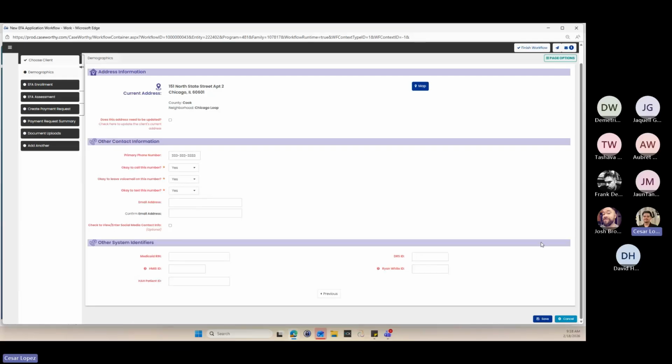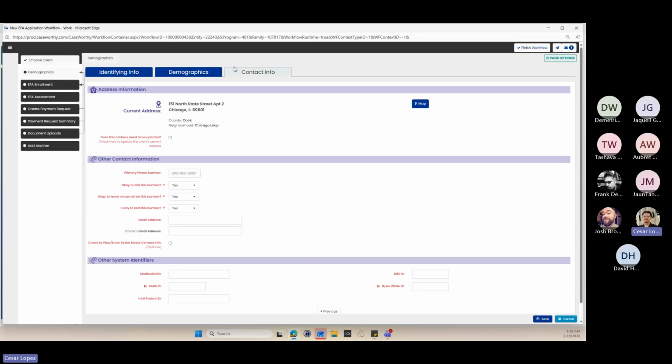However, we don't have their CaseWorthy ID. So for example, if they are a Ryan White client and you want to add their ID on here, you can. So again, if you do want to search it up a different way as a Ryan White client, then it will be easier to pull in that client profile. So if you do have any other system identifiers, please add those to this section on here.